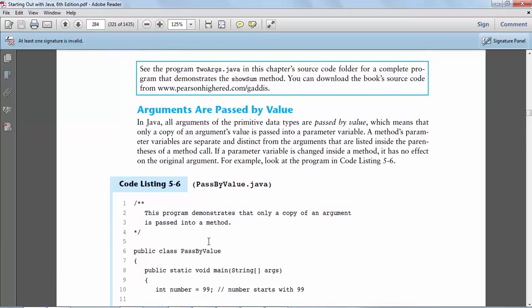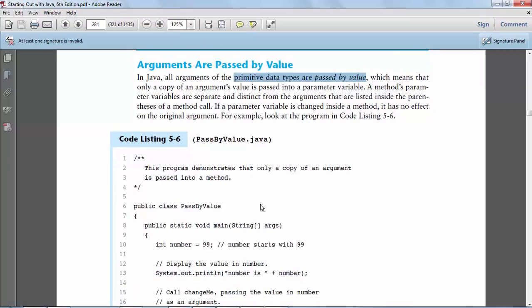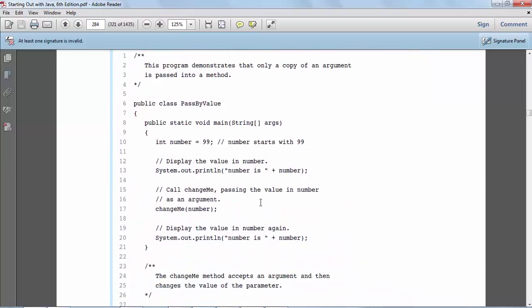So when you pass in arguments in Java, if the argument you pass in is a primitive type, please remember always our 8 primitive data types: byte, short, int, long, float, double, char, boolean. Those are always passed in by value, which means a copy is passed in. So if you happen to change the value of the parameter in the method, it's a temporary change. When you go back to the calling method, it reverts back to its original value. They show you an example of that here, but it's a little bit confusing, so I'm not going to go over it.